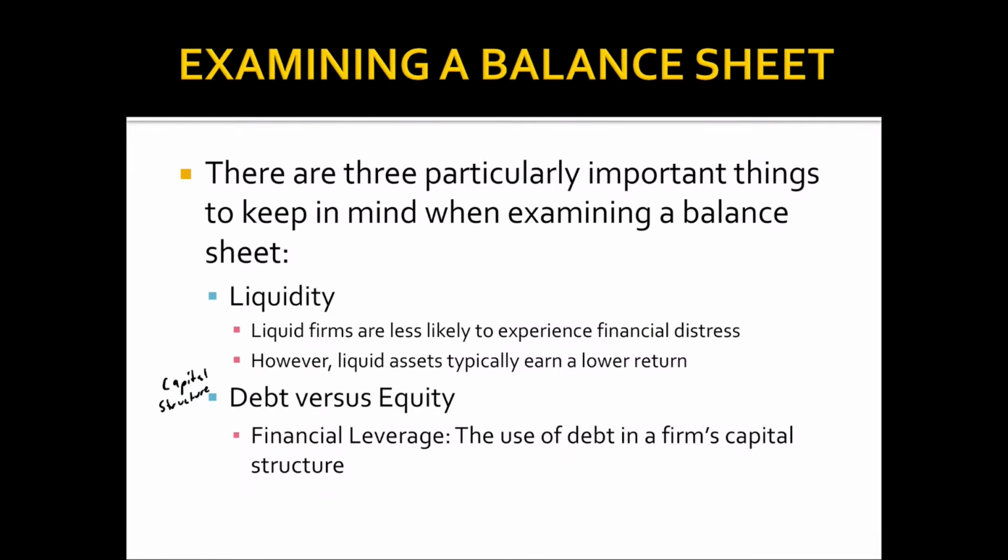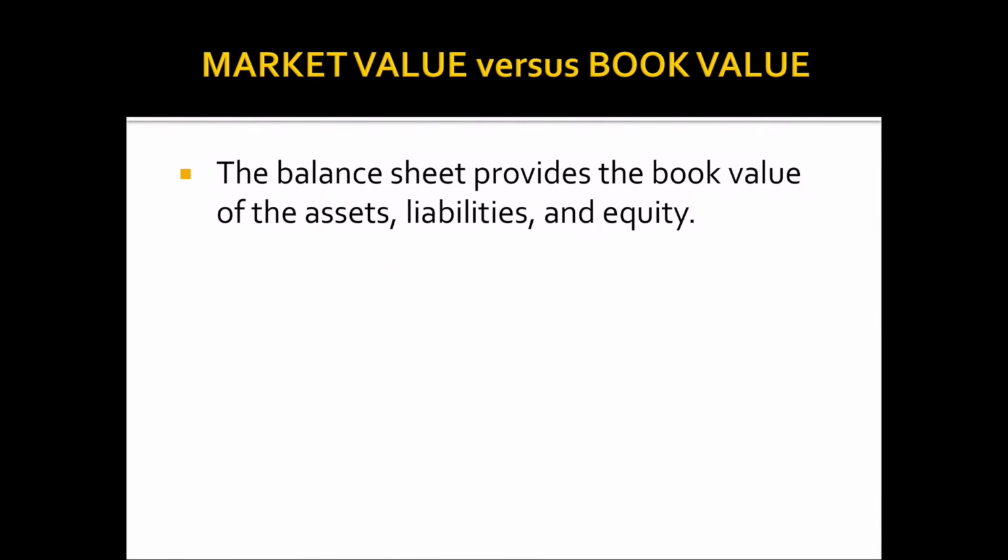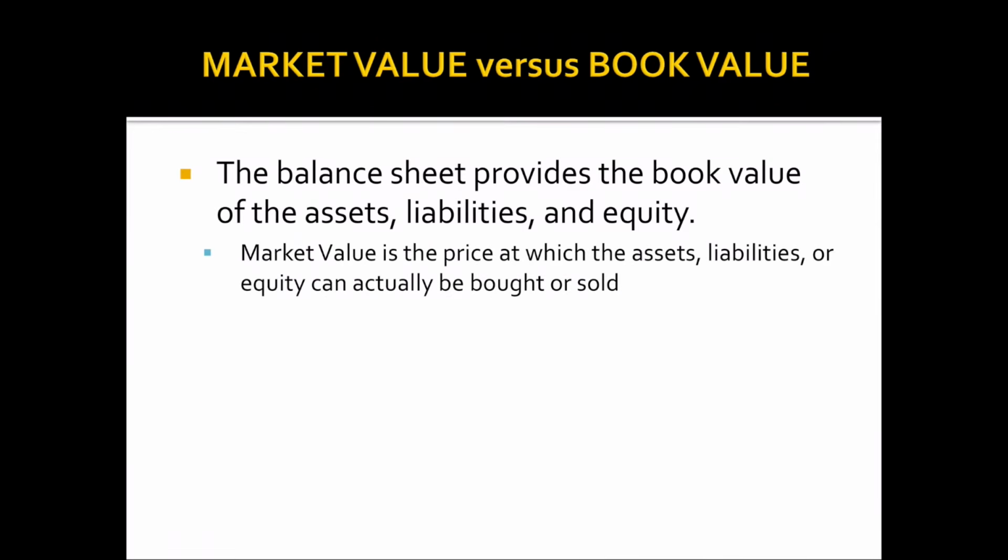The third thing to keep in mind is market value versus book value. What is the difference between market value and book value? Well, the balance sheet provides your book value based on the cost principle, if you remember, and market value is the price at which the assets, liabilities, or equity can actually be bought or sold. We are always concerned with market values. Book values are values that are listed on our books due to the cost principle.